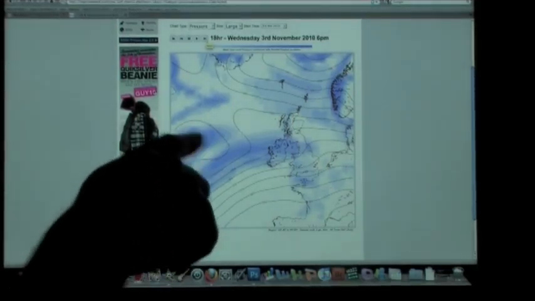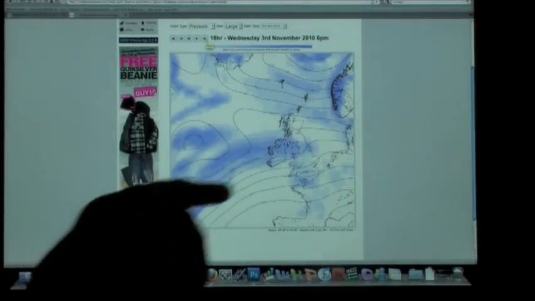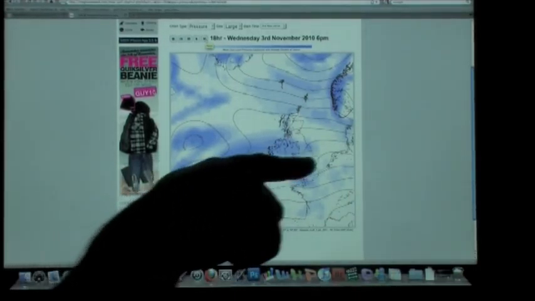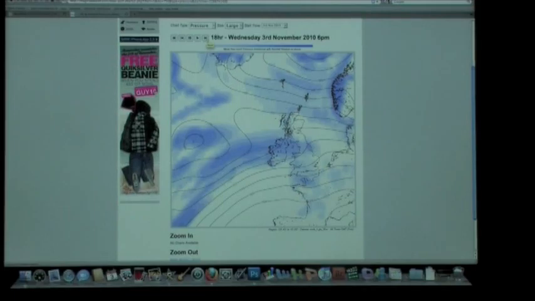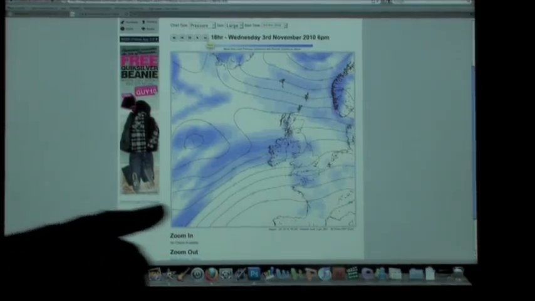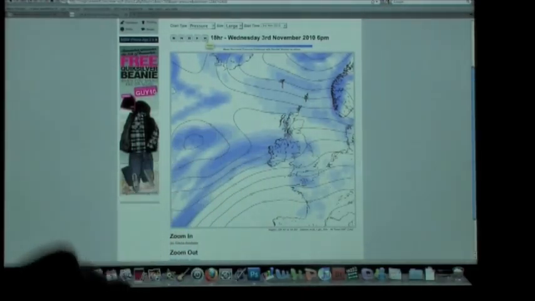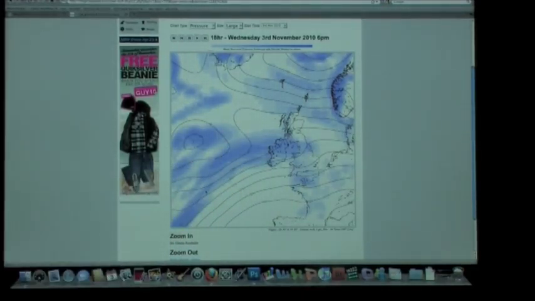But what you see here is a low pressure, this is the low pressure I was talking about in the Atlantic, and you see these lines of isobars which are driving wind in this direction. Now naturally what happens is you have a low pressure and you have a high pressure, and invariably high pressure will drive towards low pressure. So you have a wind which will drive along the isobars but tending towards the actual low pressure itself. So you see we've got southwesterly winds forecast, and roughly you can see westerly, so a southwesterly wind coming through.